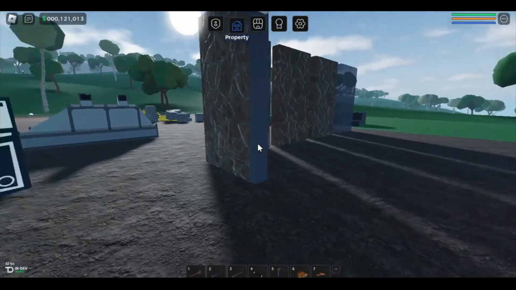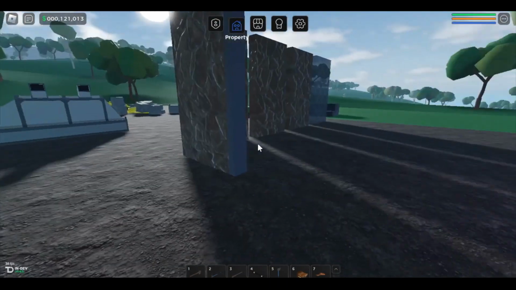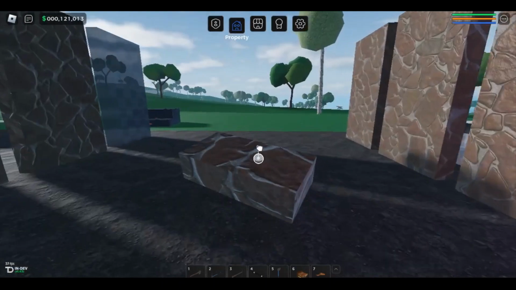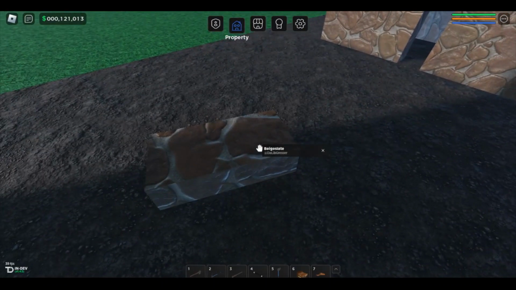I made mine actually to where I could pull my vehicle in, but I'm going to use it mostly for storage. So my base will be a little bit cleaner, and I don't have all the stuff scattered everywhere.